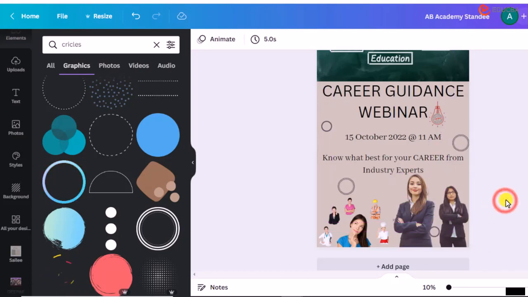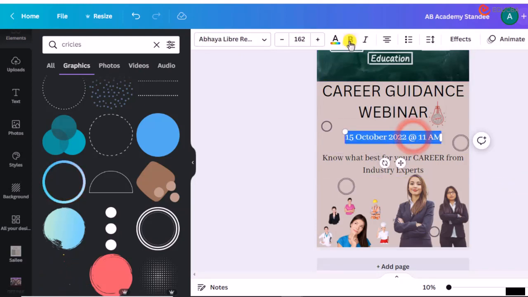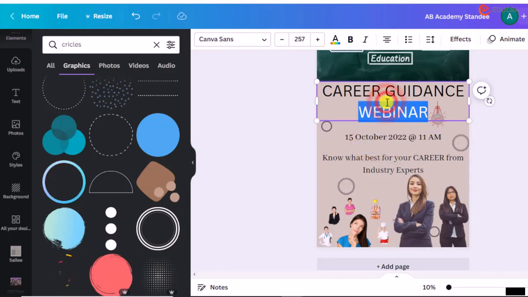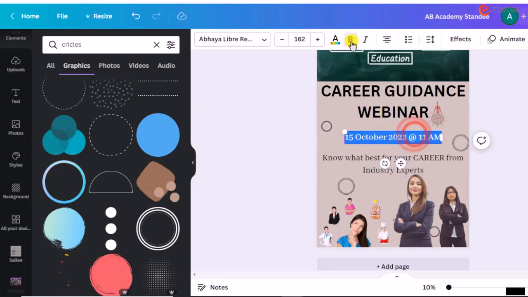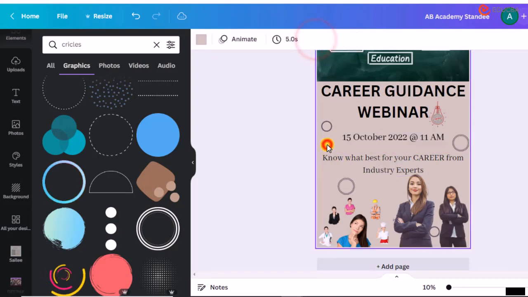Let's place it here. Just to enhance it a bit, so you can just select any shapes and add it. If you want, you make this in bold. Similarly even this one, so that it is highlighted properly. I want to increase the size of this a bit.